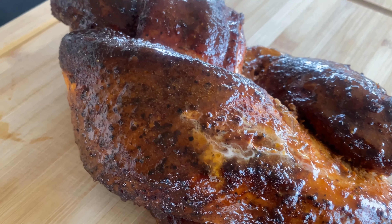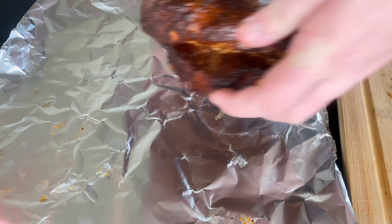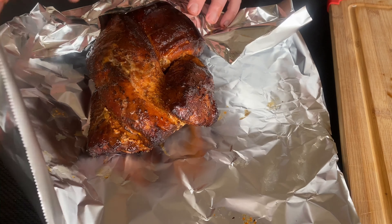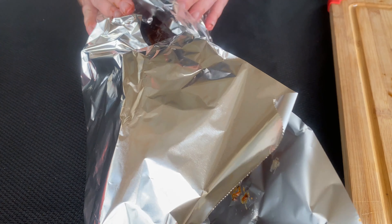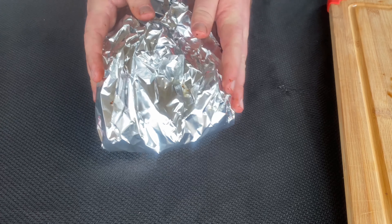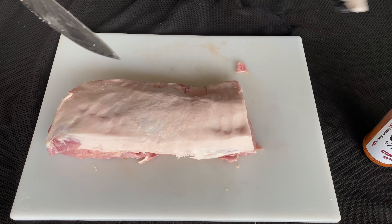It's been an additional hour for a total of two hours and just check it out — this pork loin has such an amazing color. Right now we're sitting around 140 degrees so we're ready to glaze. I've mixed up the glaze ingredients and heated them up in the microwave and I just want to glaze this pork loin all over. One of the biggest mistakes I see pit masters make is they glaze their meat too soon. When you do this, it's going to make the glaze get too dark. You really only need about 15 minutes to let it tack up on the meat. Now that we're finished glazing, let's close down this smoker and let it get up to 145 degrees.